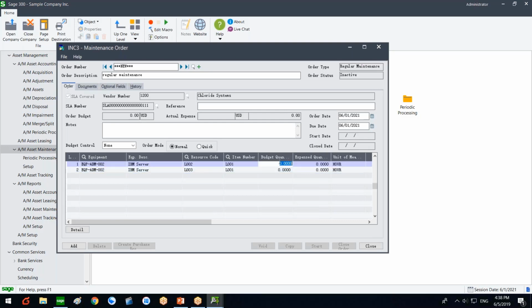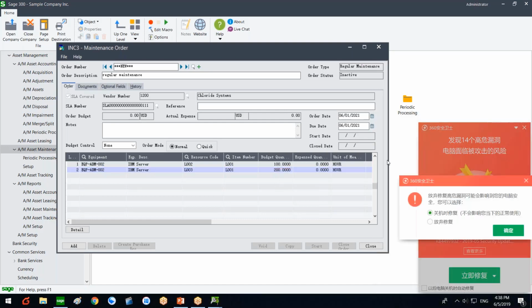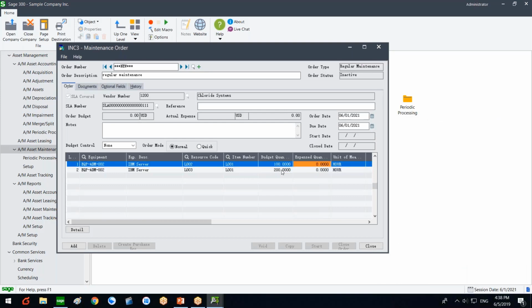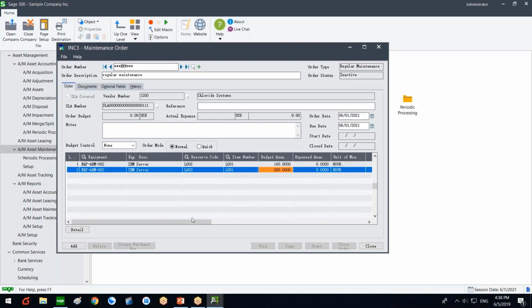So we have the budget quantity for like 100 hours or 200 hours for the on-site service. And as of now, we don't have the actual expenses. So we are going to set up the budget in the maintenance order.